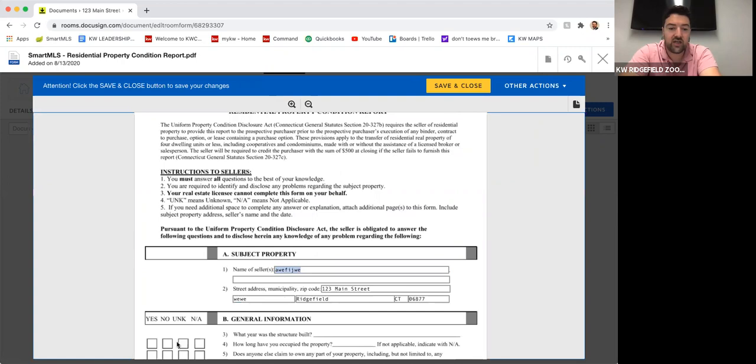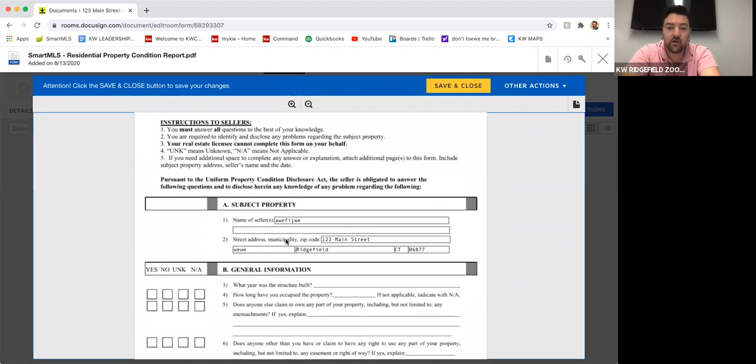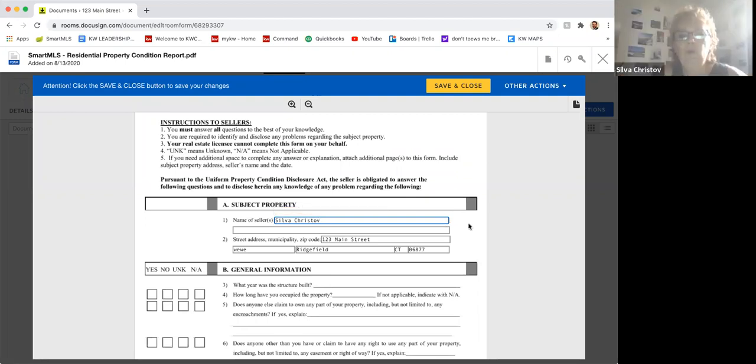You can't check any of these boxes. You can't add any of this information in here, right? But that's on purpose because you're not supposed to, right? Okay, so that's the name of the seller. So you hit save and close.